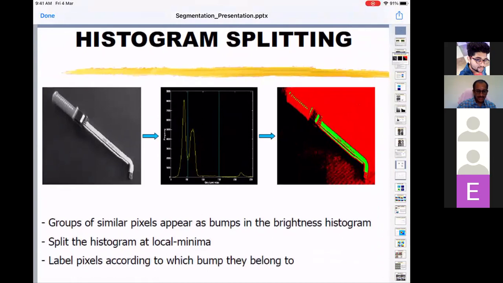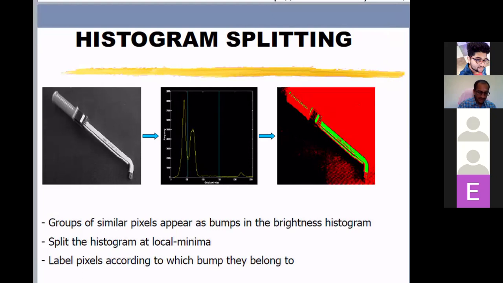We started with histogram-based splitting or segmentation. If you would like to segment different parts of the object here, we can see the histogram. In the histogram, there are usually different procedures for thresholding. One very well-known procedure is Otsu-based thresholding, where they model the histogram as a mixture of Gaussians. As you can see here, the dark intensity region forms one Gaussian, the bright intensity region forms another Gaussian, and the intensities in between form another Gaussian. So if we have three Gaussians, we can use the values of these three Gaussians to set the thresholds. That's how it is usually done.